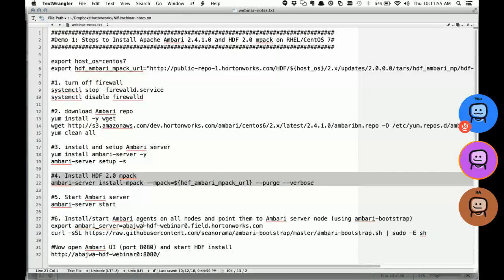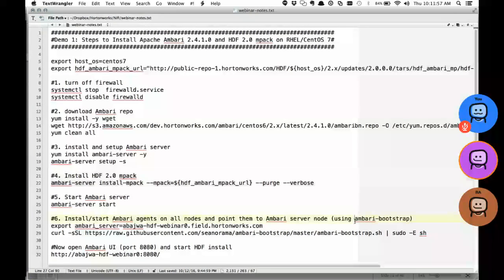Just to show that there's a very cool tool that you can use called Ambari Bootstrap, which can automatically install Ambari's server and Ambari agents for you. It also has the option of covering steps 1, 2, and 3 through automation. So you can definitely check that out. If you just Google Ambari Bootstrap, you'll find the GitHub project.